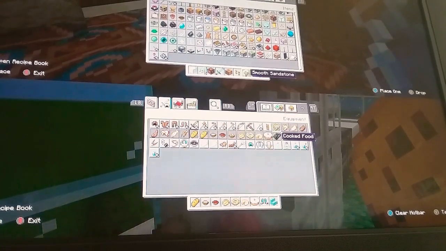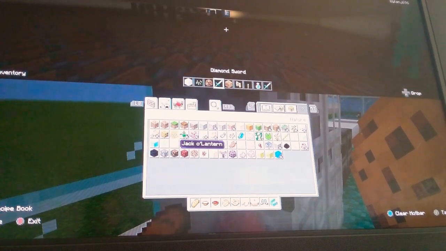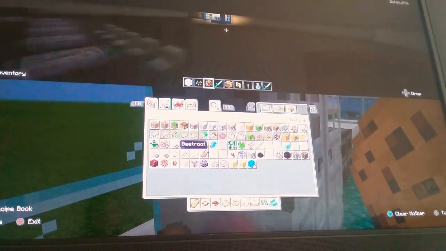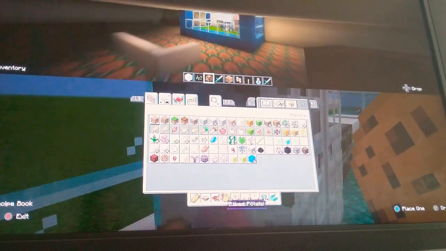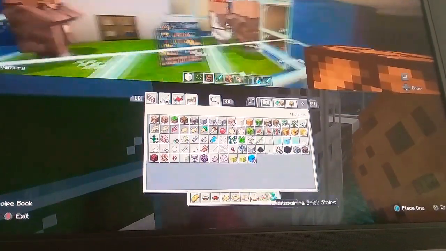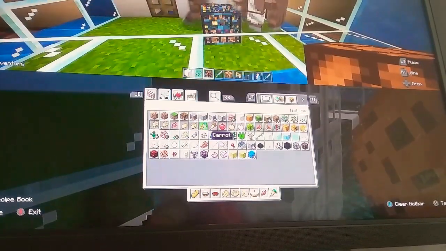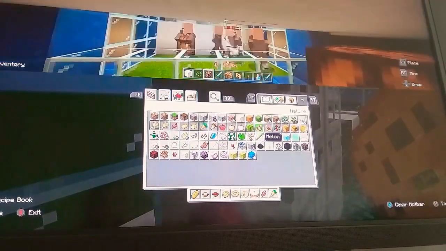Okay, I need this. Actually, I need to go into this one and get some. The only place that's really bright is the TV. Because of the villagers. What the hell are the villagers doing? Sorry about this, guys, there's a villager spawning. I think that's enough villagers for now.